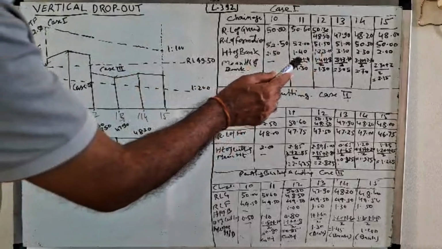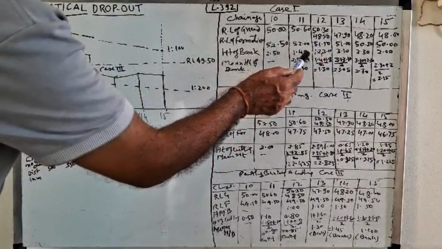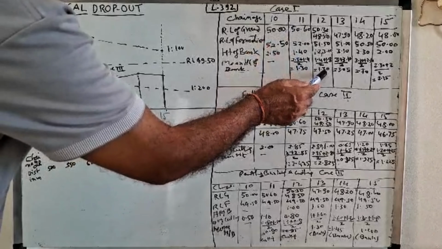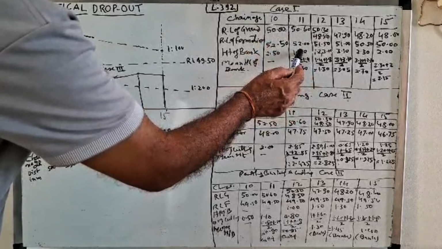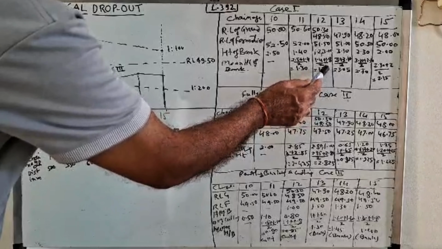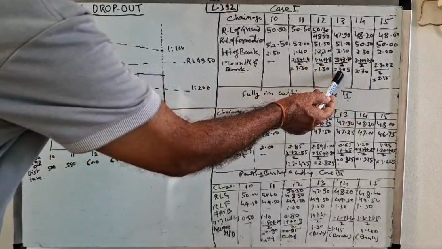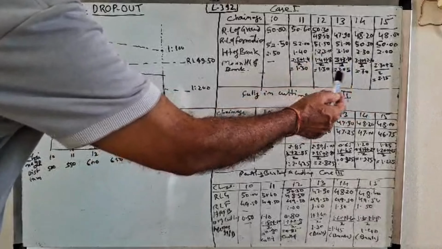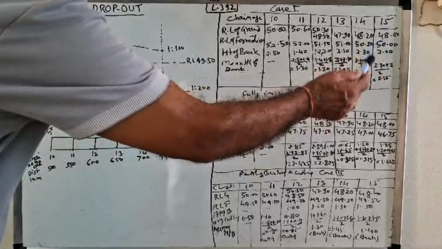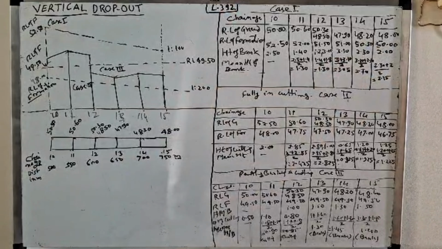So we will take the average: 2.5 plus 1.4 by 2 for 11 to 12 is the mean, and at 12 it will be 1.4 for this and 1.2 for the upper one. So we take the upper one divided by 2. Then the second one, 3 meters, is taken in another way: 3 plus 3.10 by 2 gives 3.05, and this gives you the solution of the dropout. Next we go to 3.1, 2.3 as usual, and 2.3 and 2, average. In this way you can go for the banking.